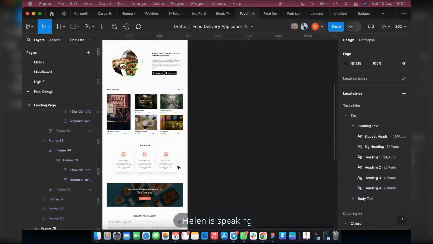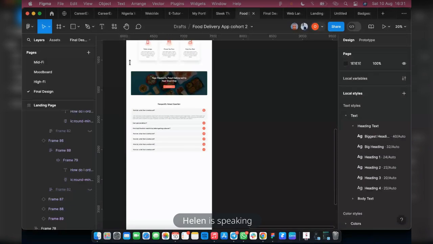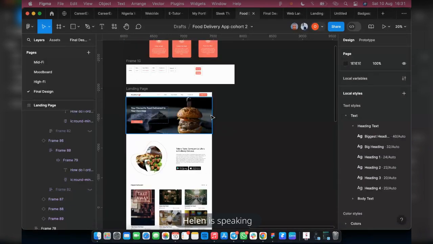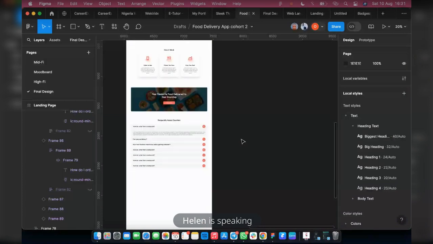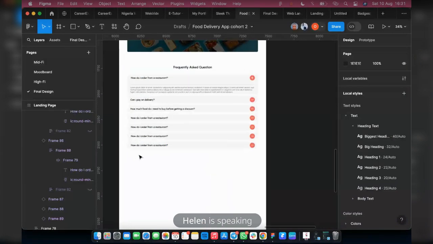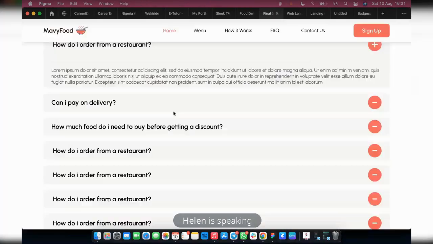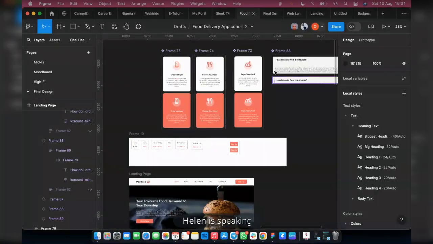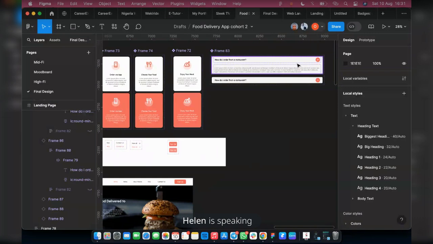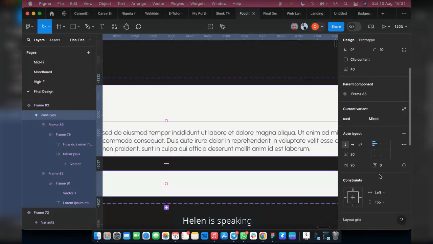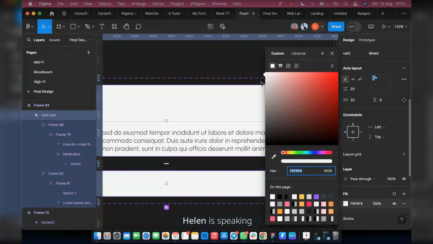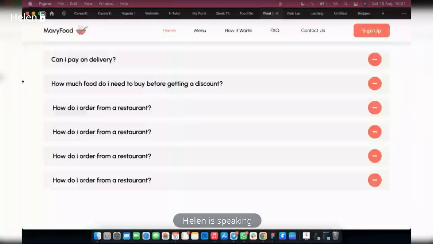So the next thing we are going to design is going to be the contact us. So I'm thinking of how to design it. I think I'm not enjoying this color. So I think I'll have to come here and see if I can play around with the color. So I'm just going to hold this and this and come to this fill color and see if I can change it this way. So let's see how it turns out to be. Okay, I think this is good, but it's giving this reddish tint here.